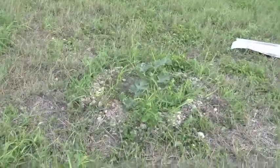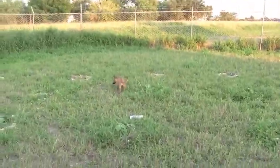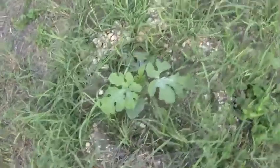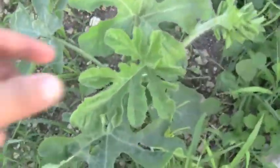These are Sugar Baby watermelons. They're going to be the little ones, and there's 10 of those, and there's 10 Congos. These are the youngest plants that I have, but they're getting a good start. I fertilized them with some Miracle-Gro.